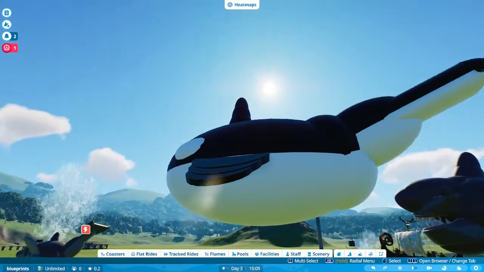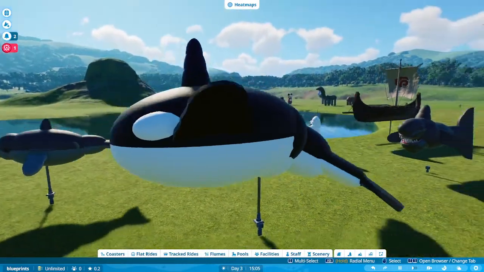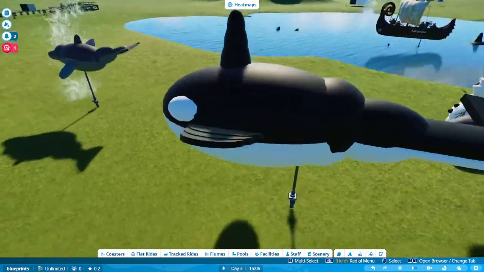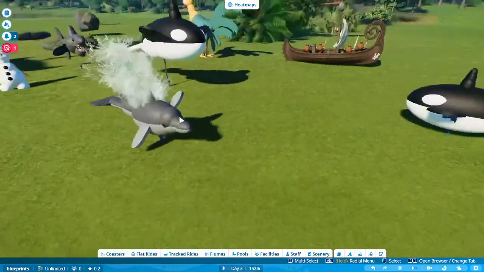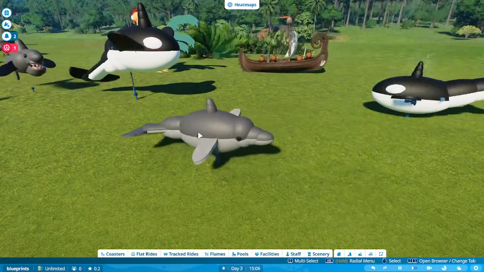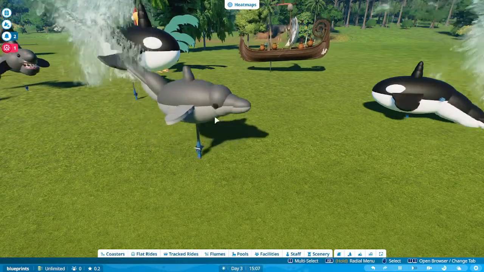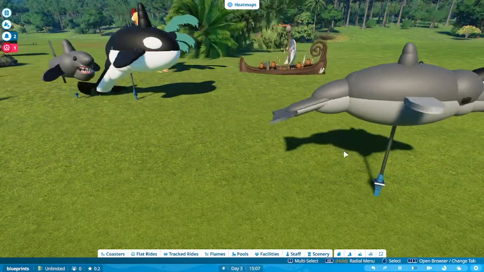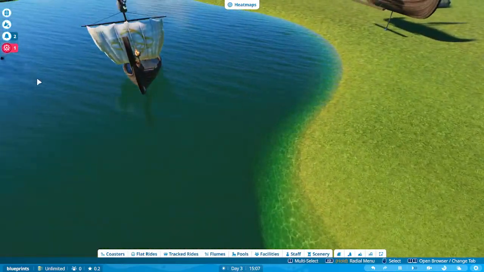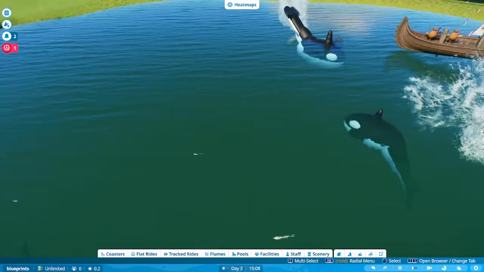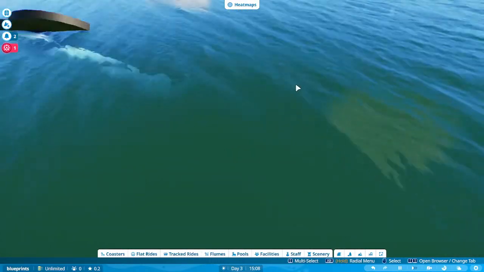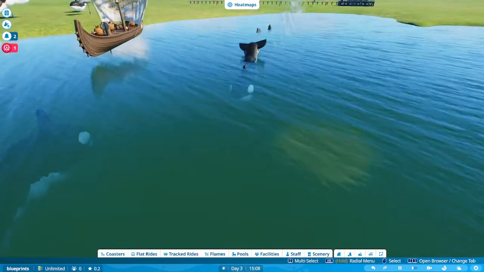And on the tail I have a little splash effect that once it moves its tail up, it will create that splash effect. I did the same thing with the dolphin here, but except for on the tail with the splash, I put it inside the belly. As soon as it drops down from this animatronic, it will splash. And I duplicated the whales and the dolphin, and I put them in this water. So I created the splash effect in here.